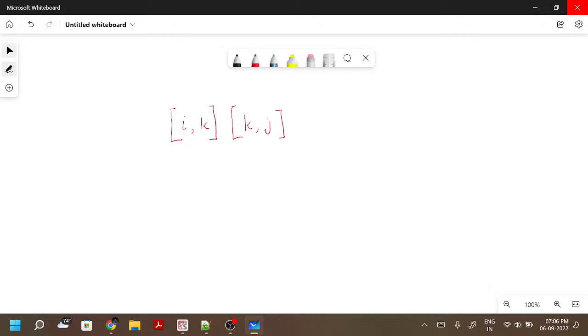So if we have any common k between i and j, that pair will be connected by a one hop.